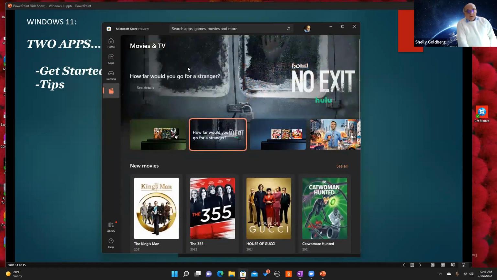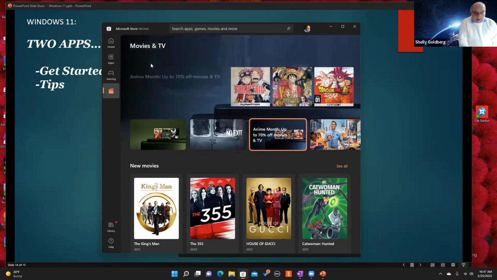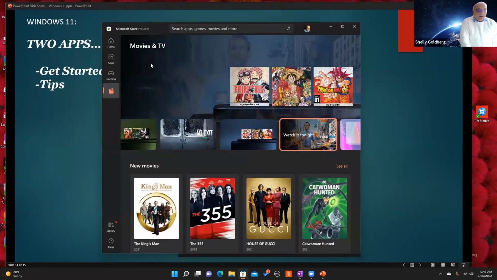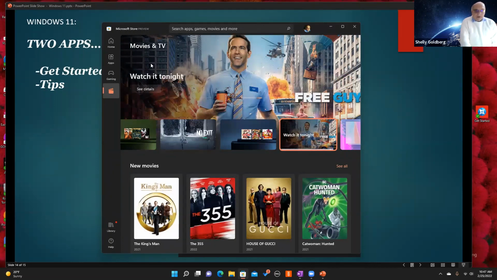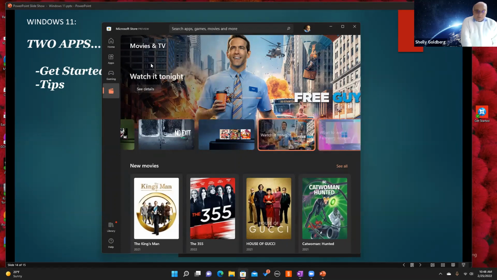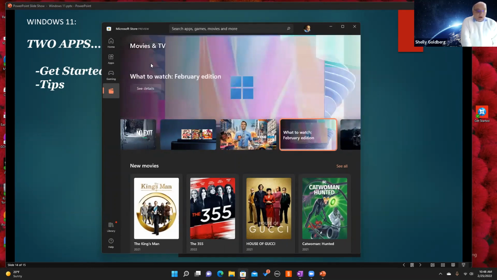But the nice thing that they're doing with Windows 11 is they're introducing Android apps. So not your iPhone apps, but if you have an Android phone or an Android tablet, and are used to working with Android apps, you're going to be able to use Android apps right within Windows 11.